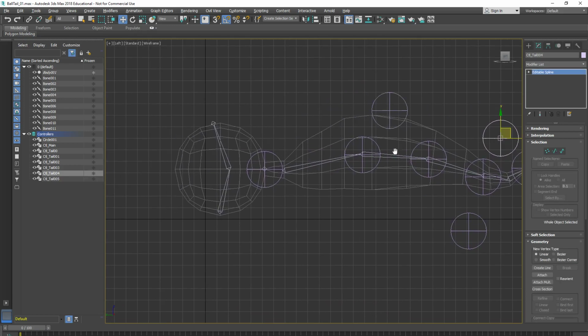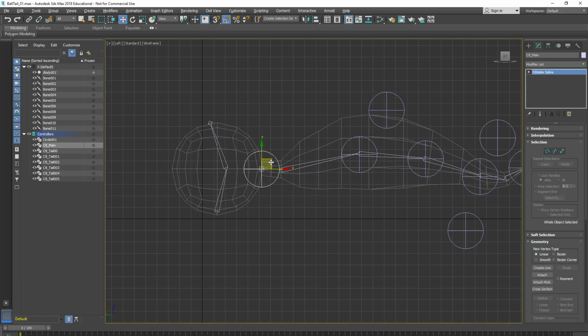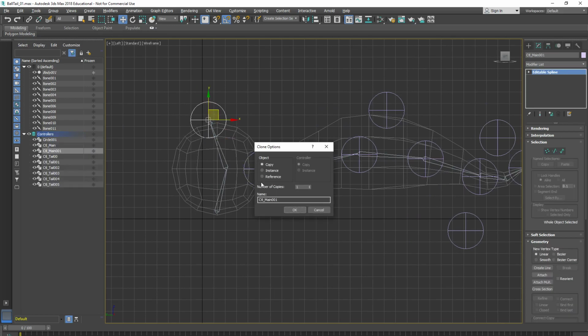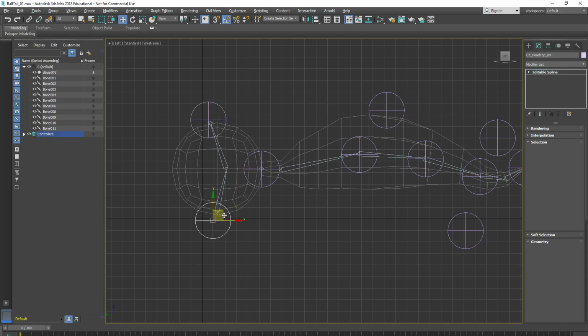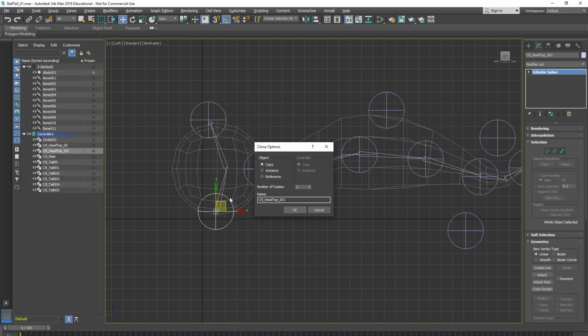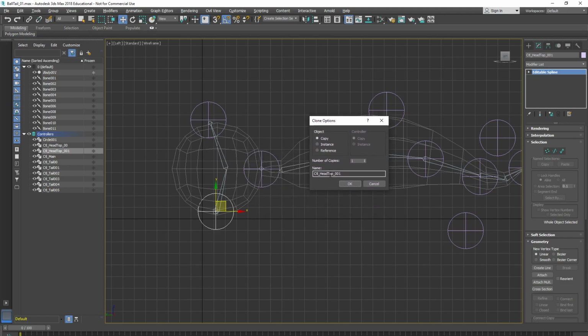Whoops, put it there. Now with the main controller here, let's do one for the top of the head. So let's go head, top, and then I'll do one for the base, the feet. And this one right here, we can use for the actual bounce of the guy, even though we'll do a lot of animation with this main controller here. Head, bottom.